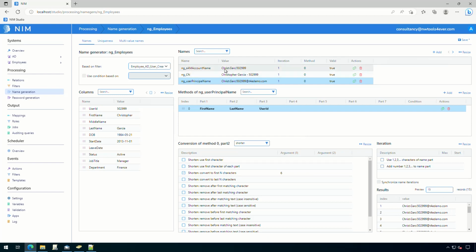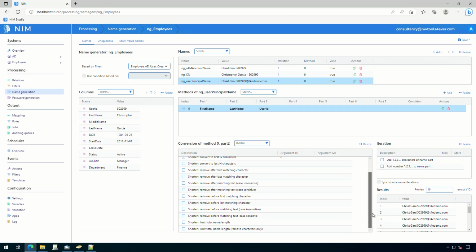There we go. We now have a username and a user principal name that will be under that 20 character limit. Again, there are a couple of different ways we could handle this. There are other shorten to total length or conversion options available to us, but in this case it's easy enough to do just by shortening the first and last name. So we'll go ahead and hit save here.